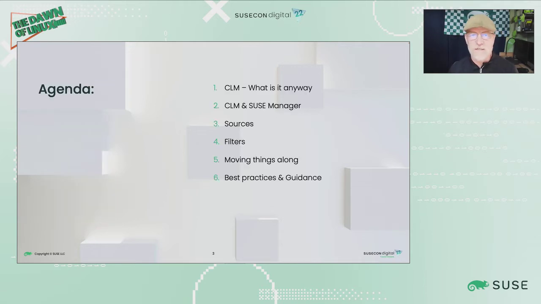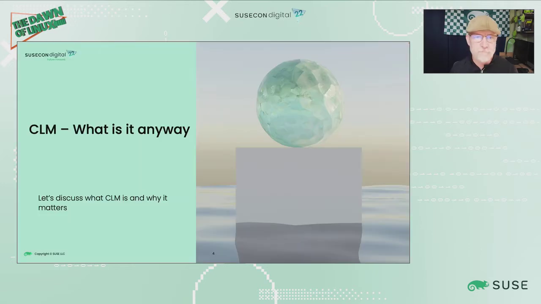Today, we're going to talk about CLM. What is it anyway? We're going to talk about content lifecycle management and the use of SUSE Manager. We're going to look at our sources. We're going to walk through our filters. And then we're going to talk about how we move things along. And then at the very end, we're going to touch on a couple of basic best practices and some guidances that I found along the way.